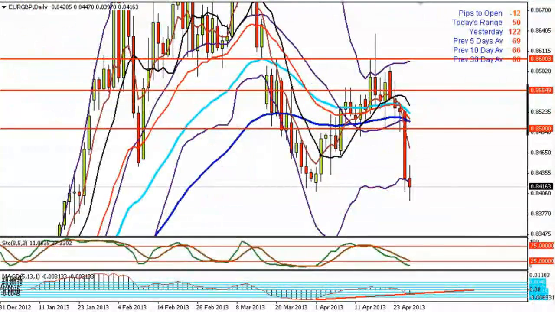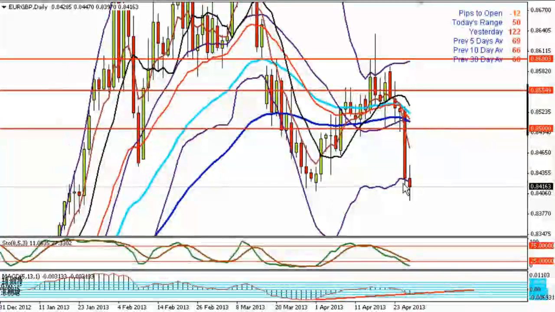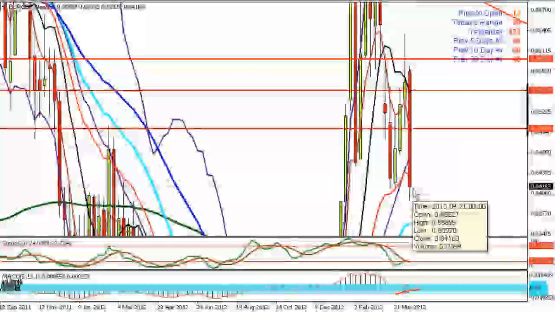Euro pound, well, the euro pound last week we were looking for a potential bounce up at 0.8500, which we got, and then again in the forum I cautioned because of this British news. What happened is the British news came out better than expected. Bang, we got this major candle. And have a look at this on a weekly. That is a major engulfing candle.